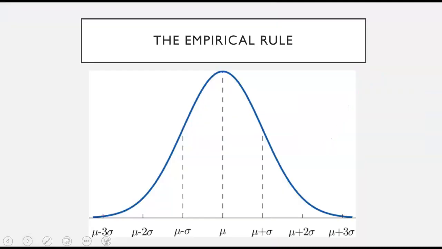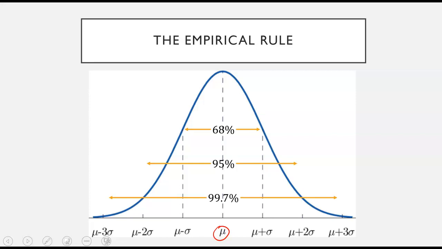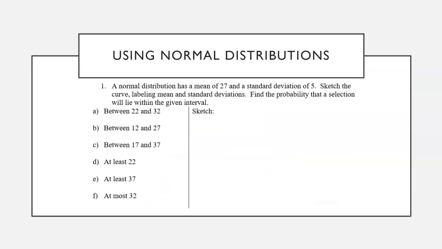And on the next slide, you'll see the empirical rule. This is the mean at the center. And you'll notice that from the center, we have one standard deviation above and below, which represents 68% of our data. Two standard deviations above and below the mean represents 95% of our data. And lastly, three standard deviations, which we did not see in our COMPE example, would actually represent 99.7% of our data.